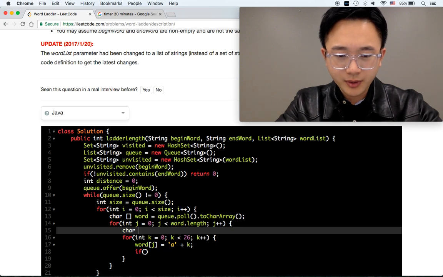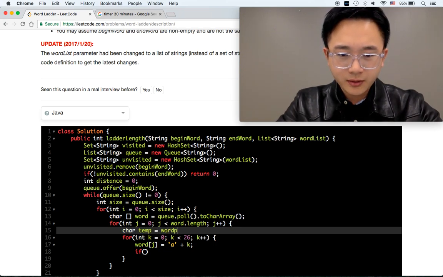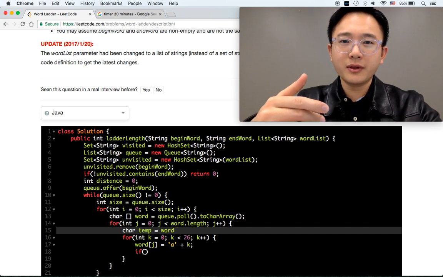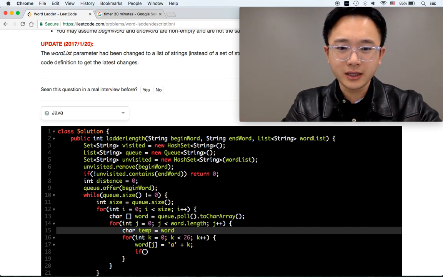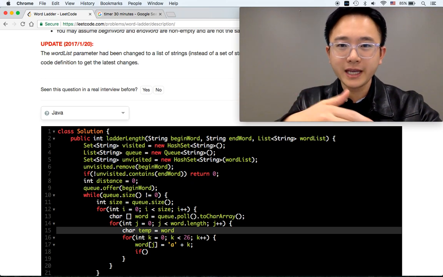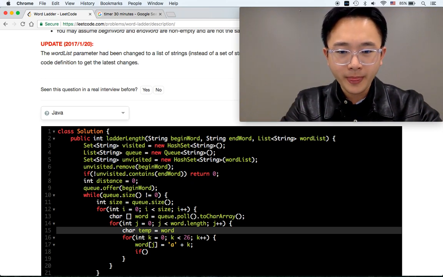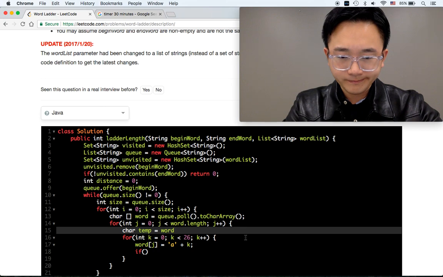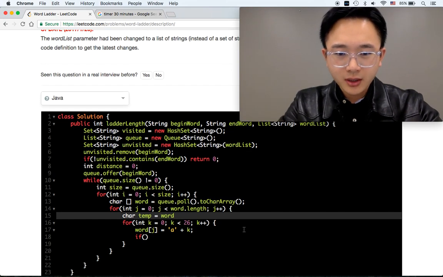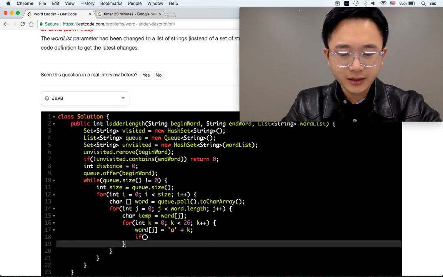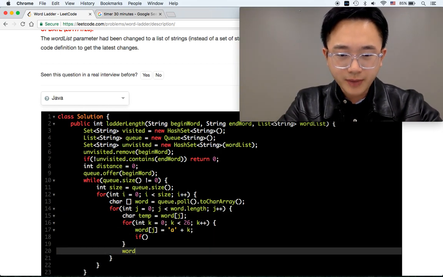So the temp character array will be word. Now that we have changed it, we need to reset it back for the next one. So temp word, and after that we will change it back.